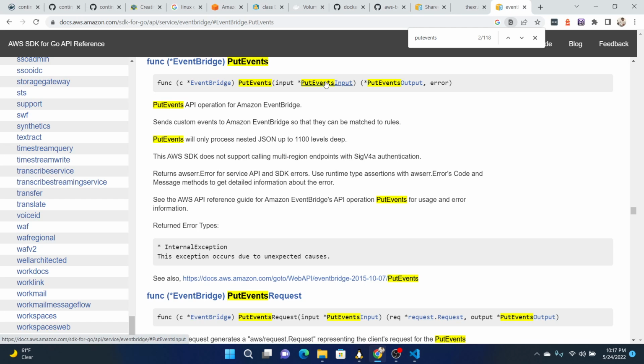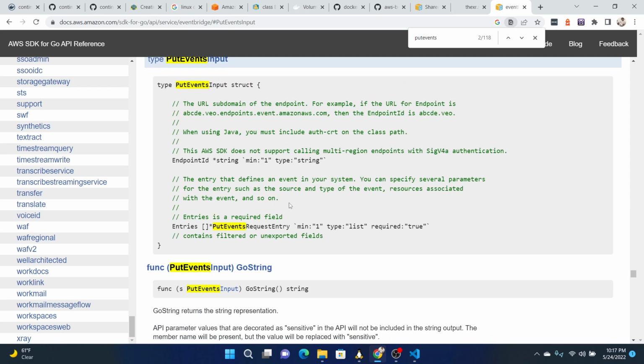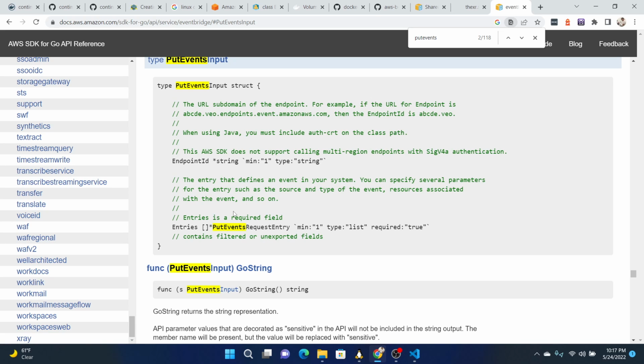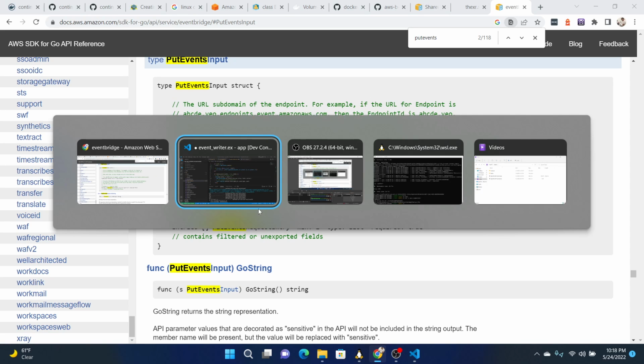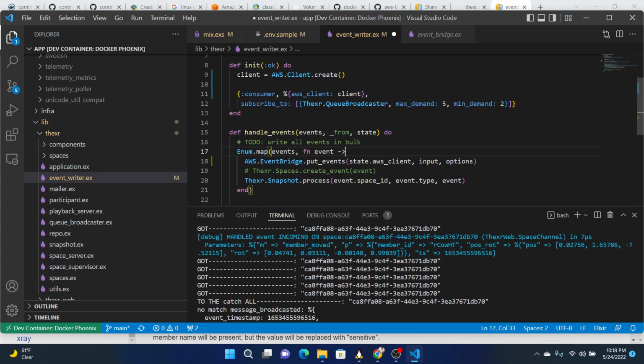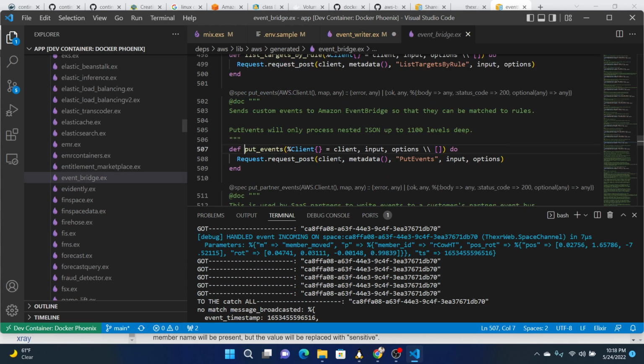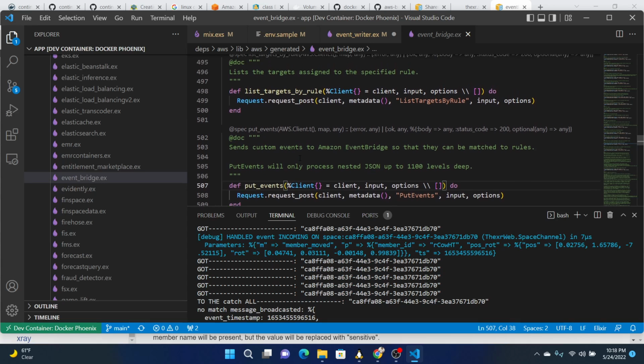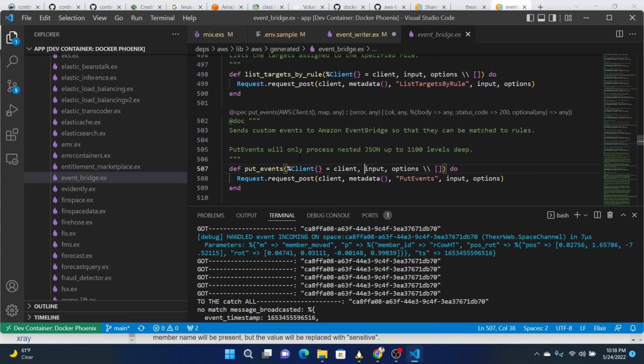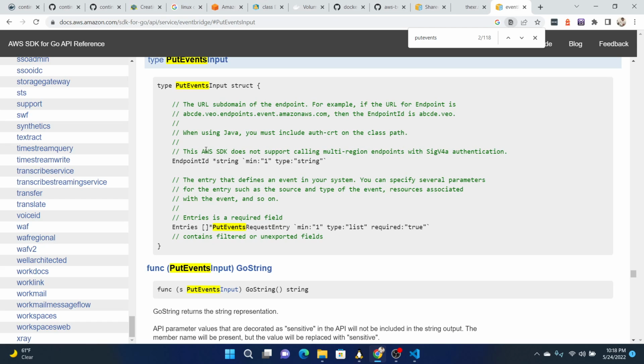So we just want the shape of this input for put events. So this is the client. PutEventsInput is okay. Then this takes the endpoint ID and entries. So put events has an input. I'm going to assume camel case, the way it is here.